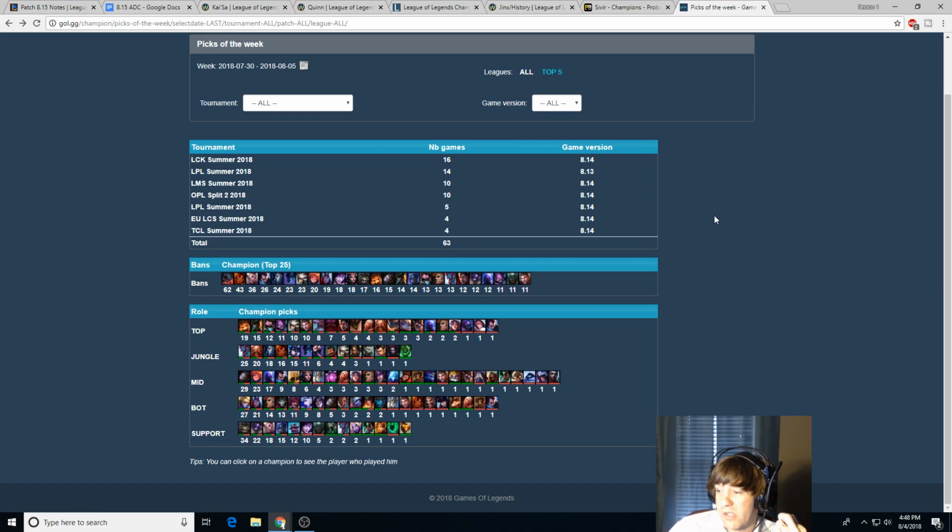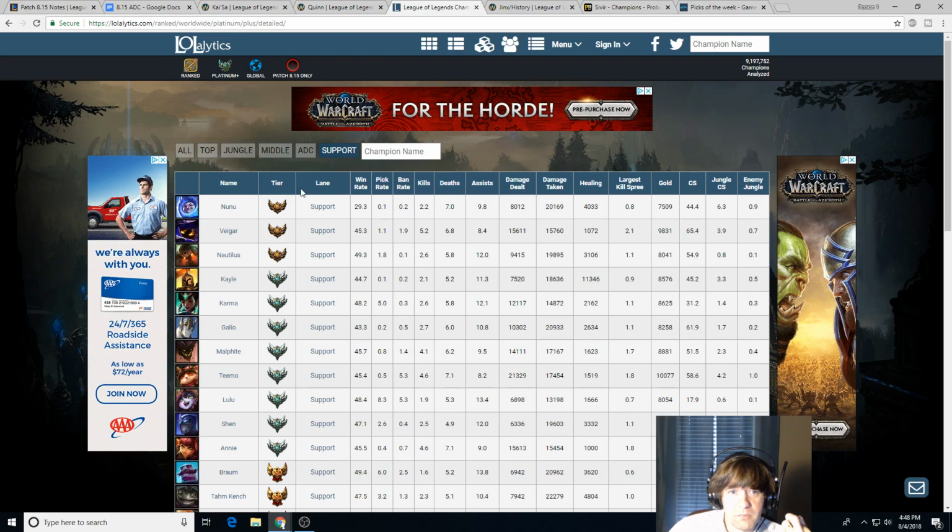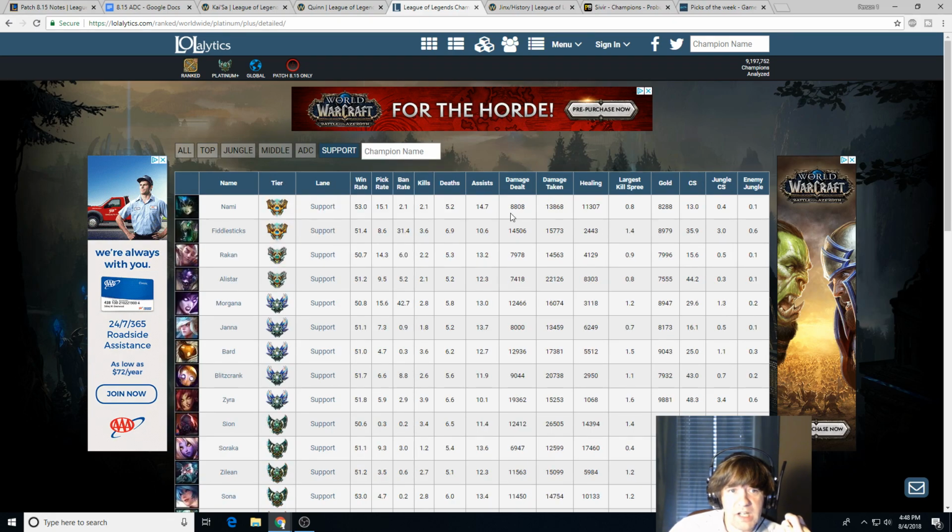But in solo queue, at least, ranged supports are also really popular right now. You're seeing Sona and Nami are super strong, super popular. Champs right now, Fiddlesticks. Fiddlesticks might as well have 1,000 range because of those crows. Rakan has so much mobility, he can get away.